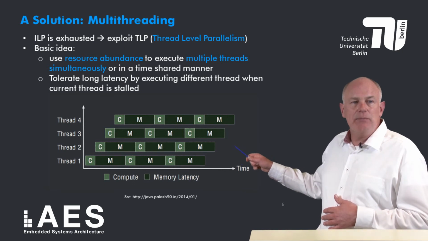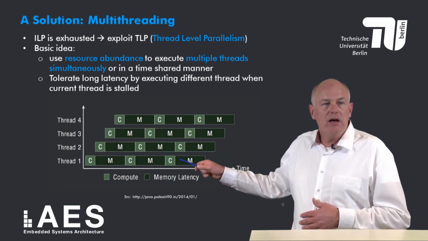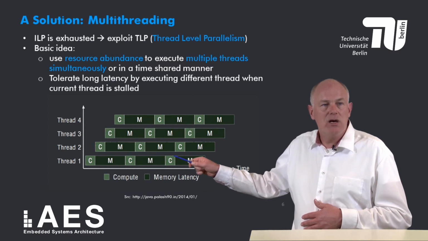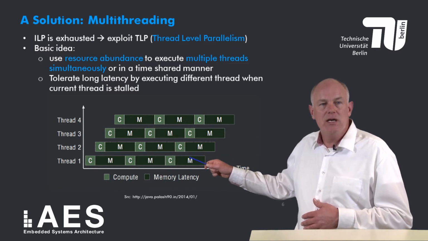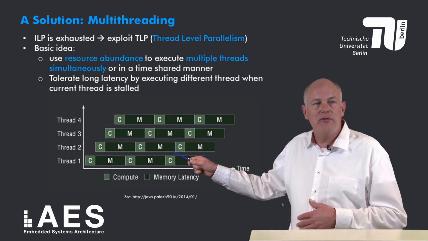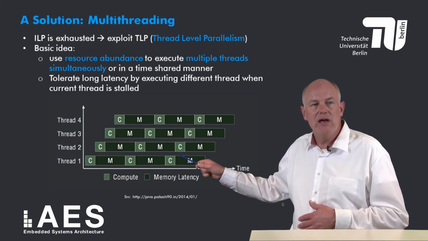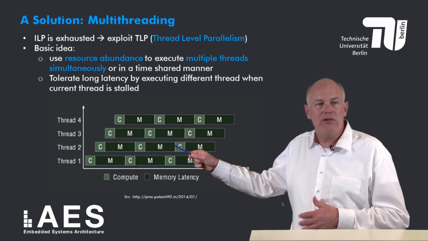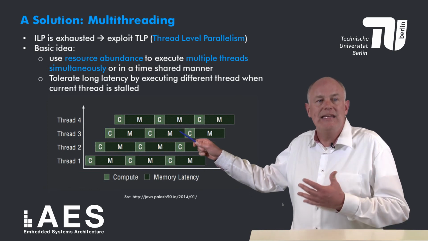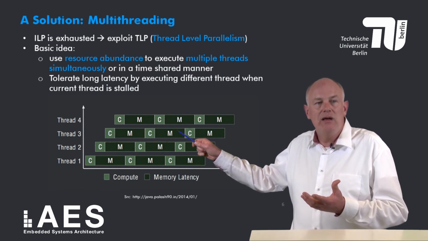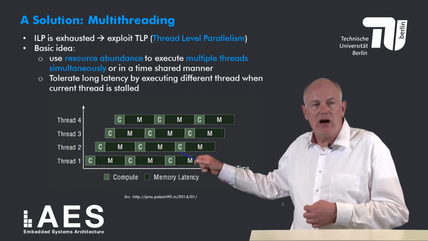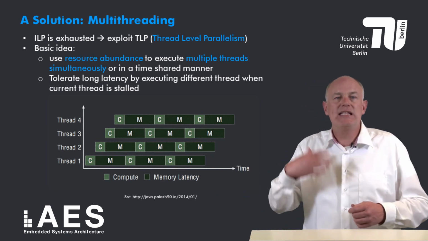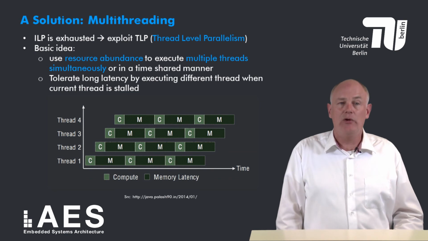As shown in this time diagram, the dark purple boxes are the time the processor is computing, and the light purple boxes are the time the thread is waiting for memory. So instead of waiting for the first thread for data to be returned from memory, we instead execute a different thread, and then a different thread, and then yet another thread. And by the time all threads are stalled waiting for memory, we start the first thread again because its memory value has been returned from memory.